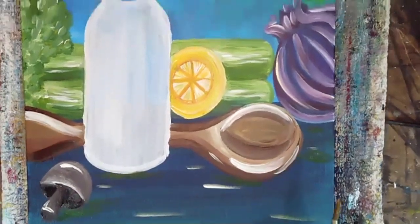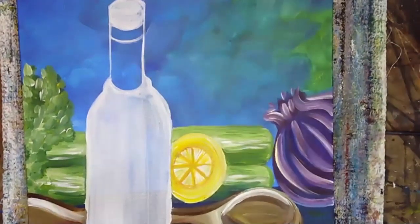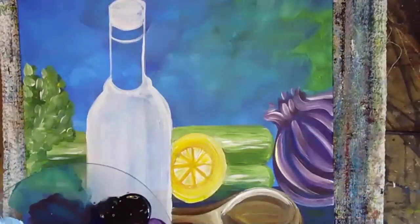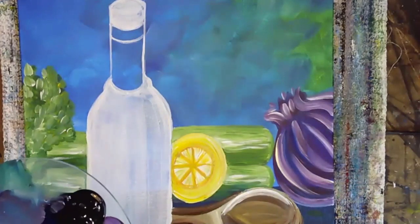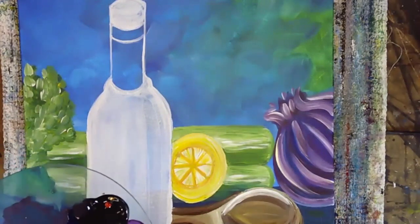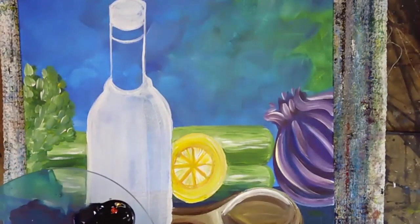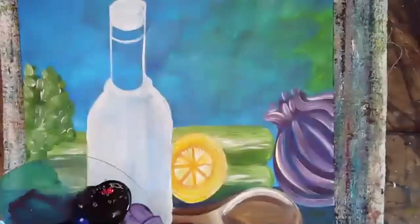Finally, we are going to be working on our Tabasco jar. So we're going to start off first with our square brush. We're going to be picking up our red. Okay, I personally like to add just a little drop of black into my red just to make it a tad bit darker. Okay, and we start to get that red right there. So you get Tabasco red. Just because I added just a drop of black, it's not as bright as the other one. Okay, so I added just a little drop of that black.